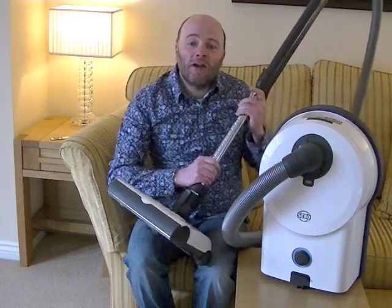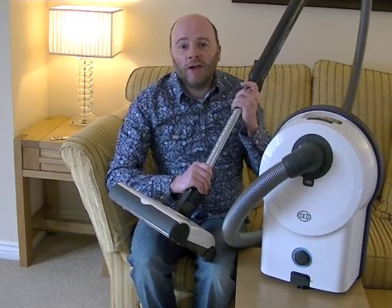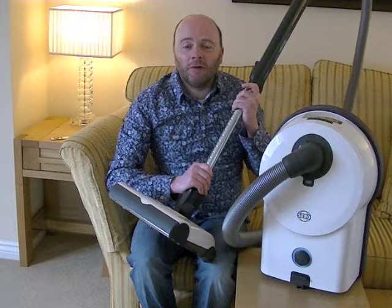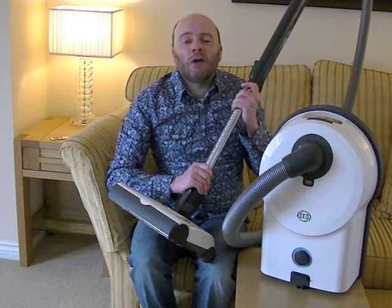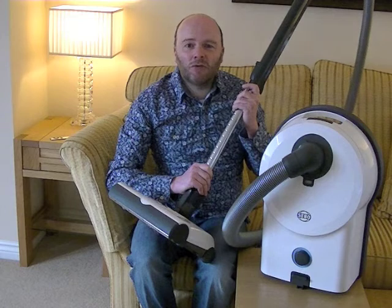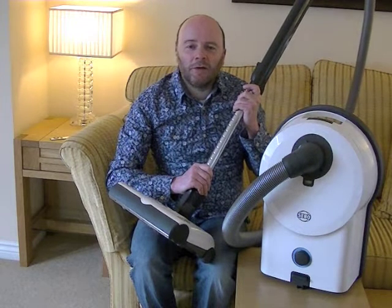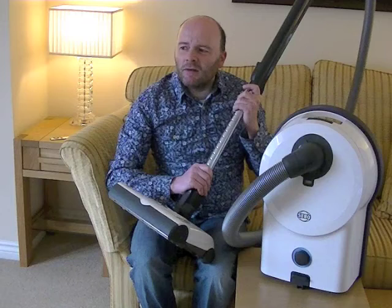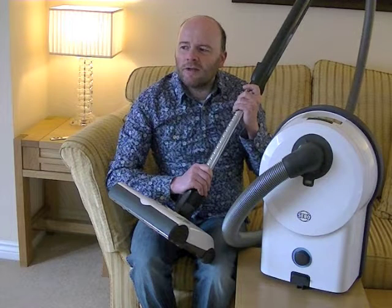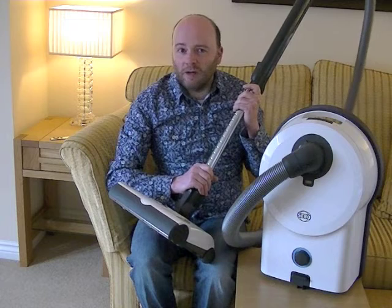Pneumatic, who make the popular Henry, they offer a Henry Turbo, which has an electrically driven head. It's not very widely available. Dyson did do a motorhead version of one of their cylinder bagless cleaners, but I'm not sure if that's still current. I don't think it is. You might still be able to pick it up. And I think that's about it. There's a company, if you look at my videos, called Vertime. Again, not very widely available in the UK.